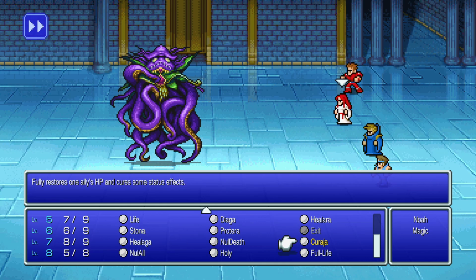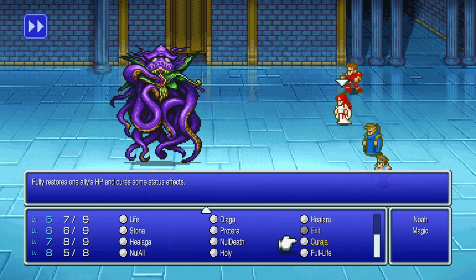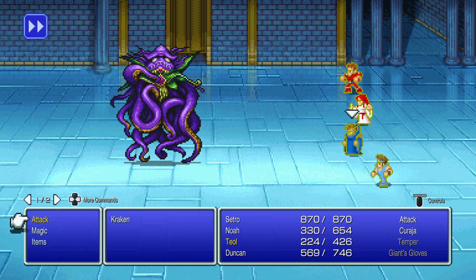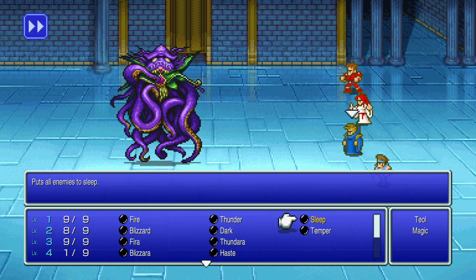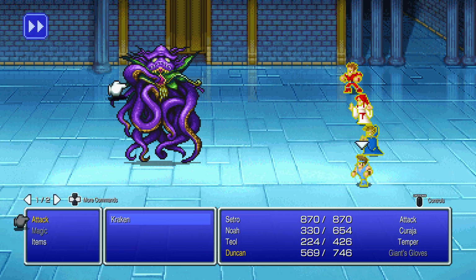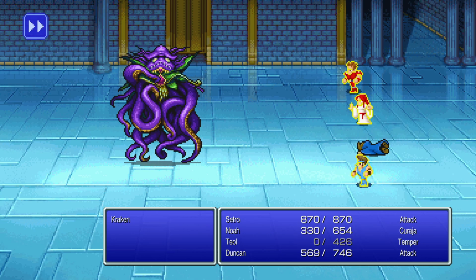I have Courage. I don't think I even have Curaga, do I? Doesn't seem like it. Well, I suppose I can do that, and then I guess I can Temper Cetro. But, I guess ow. I guess I'm not going to Temper Cetro.